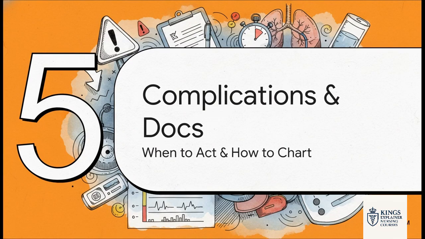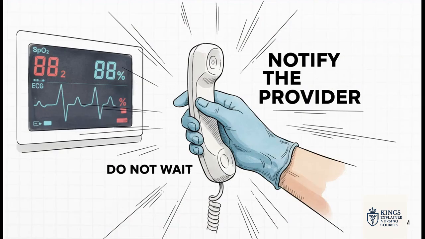And that brings us to our final section, what to do when things go wrong and how to document everything. Honestly, knowing how to spot trouble and communicate it clearly, that's what makes a great nurse. So let's talk red flags. When you see any of the things we're about to mention, this is not a let's wait and see situation. This is a pick up the phone and call the provider right now situation.